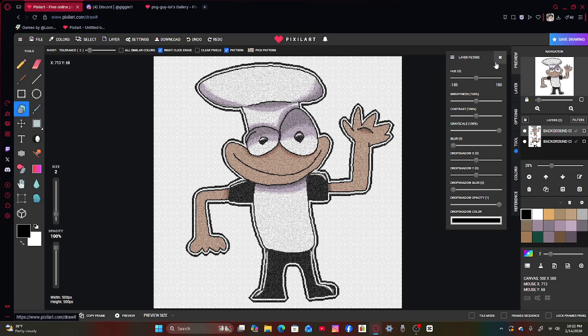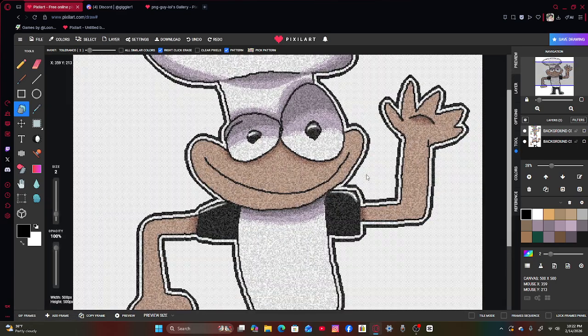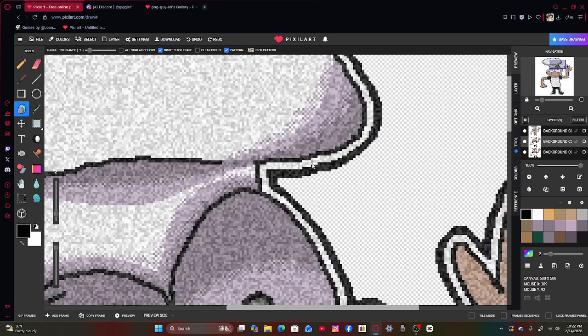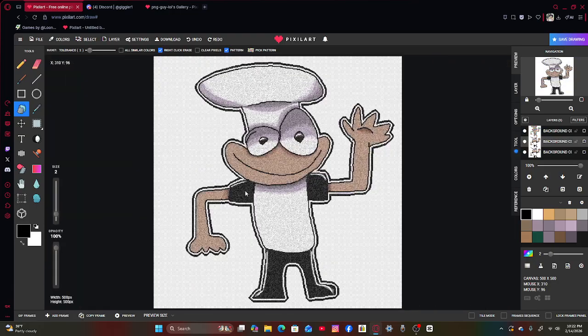There we go. Got that little fella. So yeah, that's how I do that. And now he looks like this. And let's see. Trying to figure something out here. Sometimes I don't really do much because the outlines also have it, and it just looks a little weird. But we're gonna try something different.